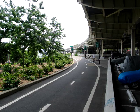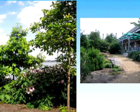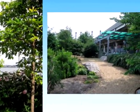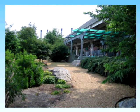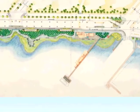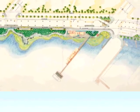So overall, the master plan includes the two-way Avenue C. We reconfigured the parking under the FDR Drive and this allowed EDC to renegotiate the parking rates, which goes through 2012. The Class 1 bikeway on the other side, a planted area with little pavilions, and then a path along the water. Eventually, a pier, which would allow the environmental center to have a boat.